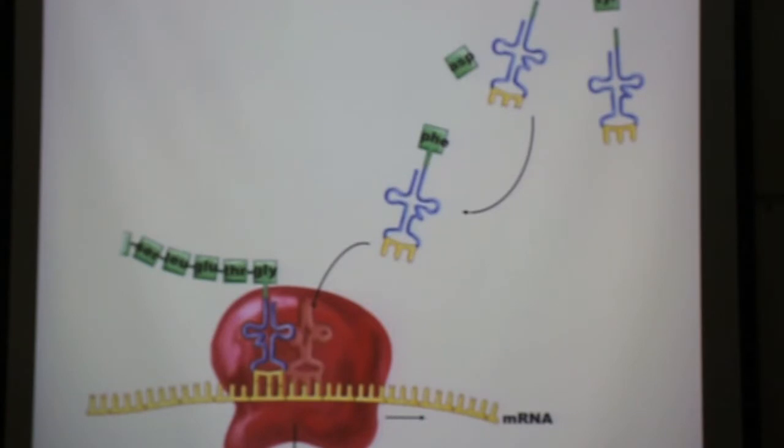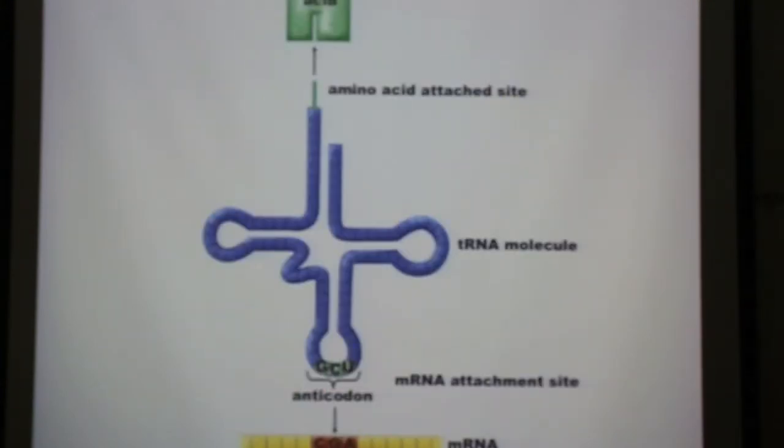Okay? Now the next part is looking at how that all comes together. So here we have our mRNA, and you can see here's our ribosome, and what's going to happen is the mRNA is going to go through the ribosome and read it in pieces, and the molecule here is your tRNA, and that's going to match up with its anticodon with the codon you see down here. You'll see that in more detail in a second.